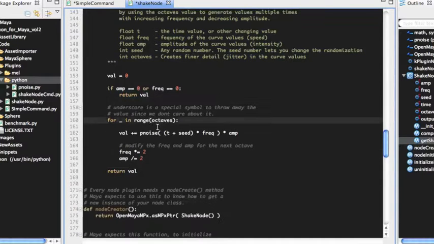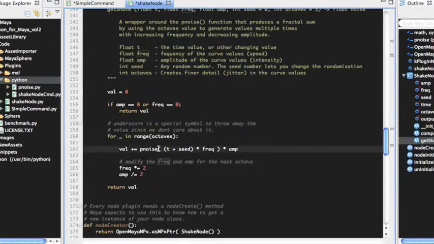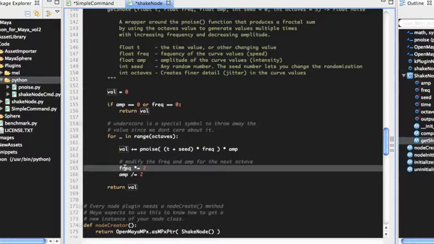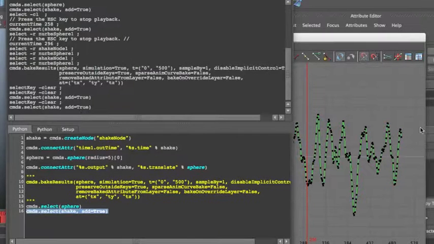And then we go down here, and we're going to loop over our octaves. What this does is if you do range 3, that's going to loop over 1, 2, and 3. And you see I'm using this special syntax again because we actually don't care about the octave number. We just want to loop 3 times, or whatever amount of octaves they pass in. This is a fractal sum, and Ken Perlin defines how to do this on the website at the top of this file. Every time we loop in an octave, we're going to generate noise multiple times, but every time we loop, we're going to double the frequency, halve the amplitude, and then add the results to the value. So let me show you what that does.